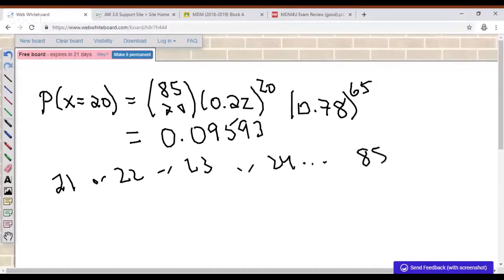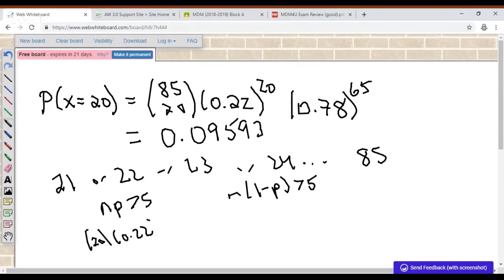So I really hope we'll be able to use the normal approximation method, or we're going to be here for a long time. So let's make sure that n times p is greater than 5, and that n times 1 minus p is greater than 5 so that we can use this method. So n times p is 20 times 0.22, which is 4.4, oh no, what? Is it really? Sorry.